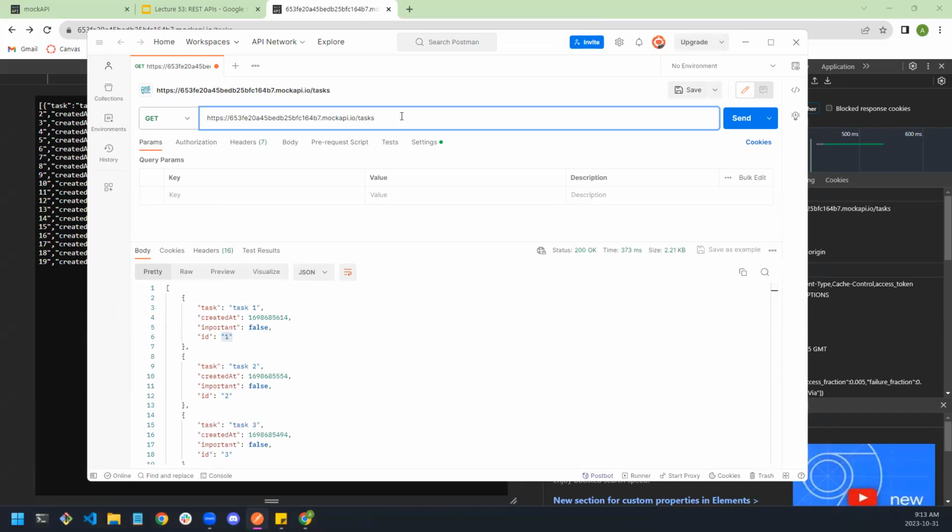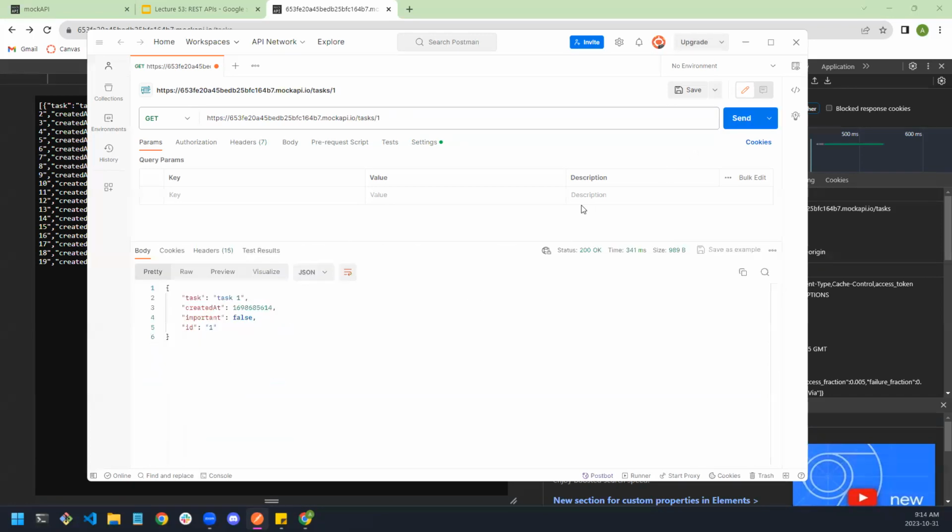And so this is part of REST, but it's also in the docs for using this API endpoint, that if we put another slash and we put the ID we want, we'll be able to get that one. So I want to get this task 1. I believe this should work.